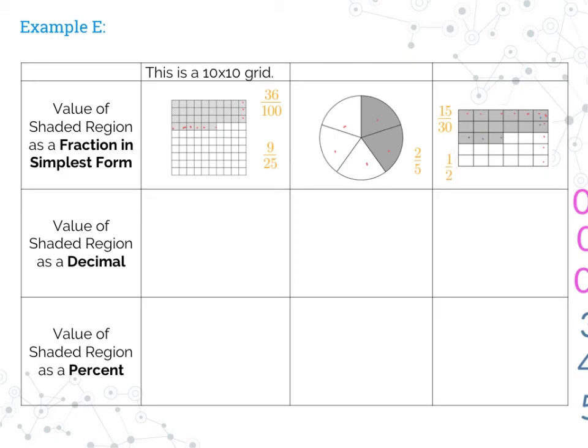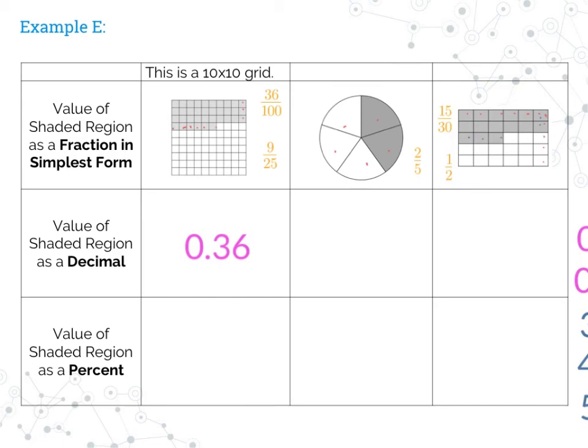So now I'm going to take my fractions and make them decimals. And the only way to do that is long division. For some of them, 9/25 is probably one we're going to have to do long division for. Hopefully I can figure out the fifths and the halves by using that trick that I had at the very beginning of the notes, where I multiplied everything to 100, and that was able to get me where I needed to go. So for the first one, I actually probably don't even need to do long division there either, because I've got 36 100ths. So I know that my decimal is going to be 36 hundredths.